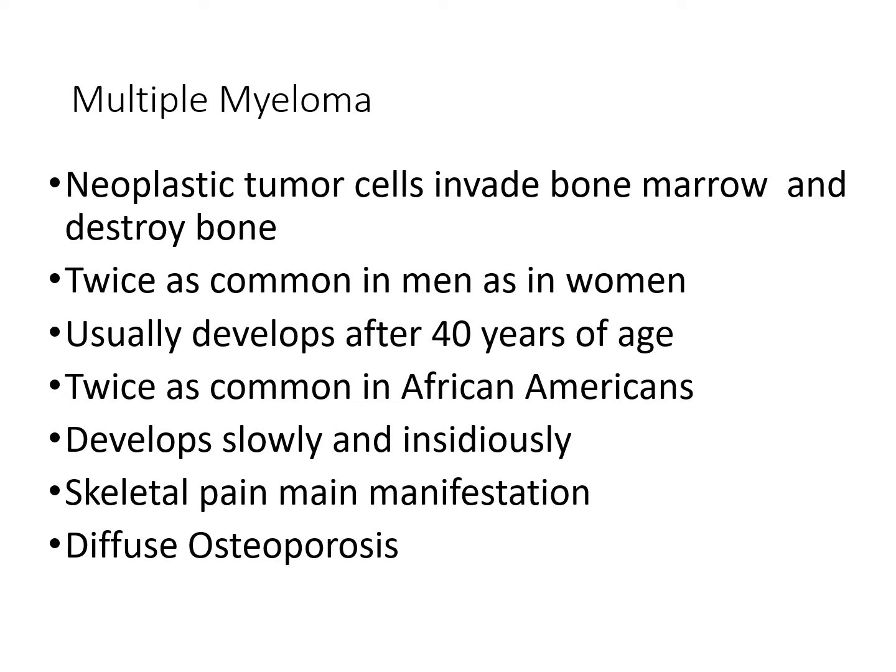It's twice as common in men as it is in women. It usually develops after 40 years of age, twice as common in African Americans, develops slowly and insidiously. And our key feature, once again, is that skeletal pain. And then also the patient can have things like diffuse osteoporosis.